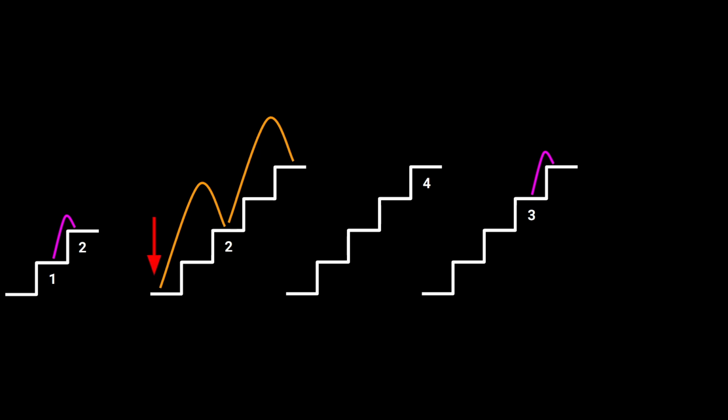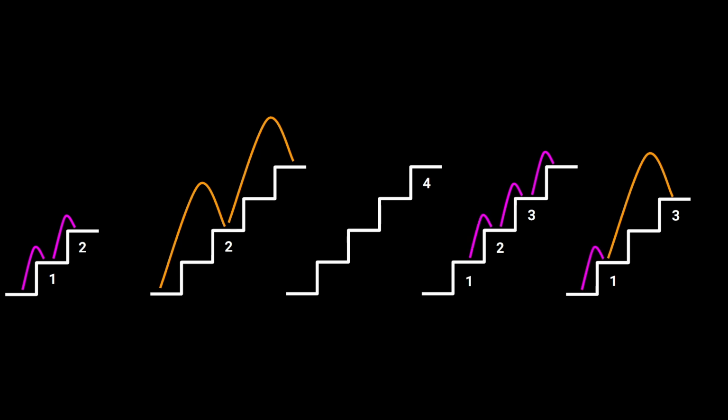If we went down by 2, then we reached the ground and we found one way to climb the staircase. If instead we only went down by 1, then we can again go down by 1, which gives us one more way to climb the stairs. Now if we go back on stair 4 and go down by 1, we can repeat this process of either going down by 1 or by 2 until we discover all the different ways to go down the stairs.